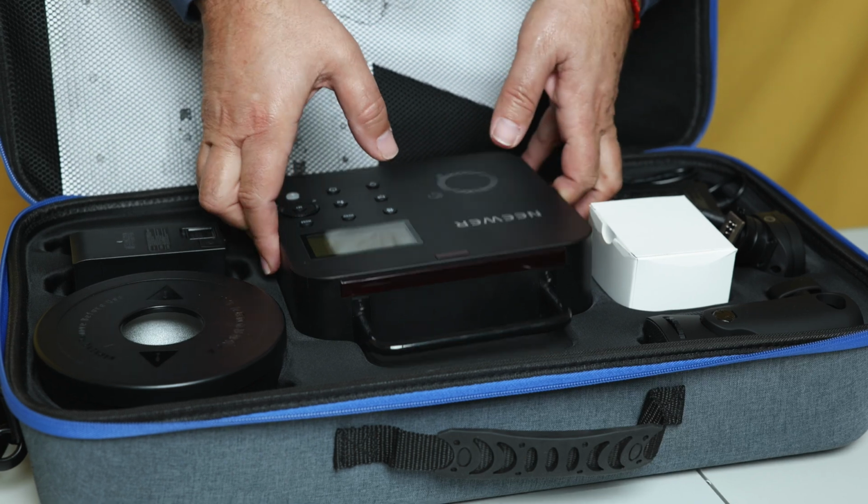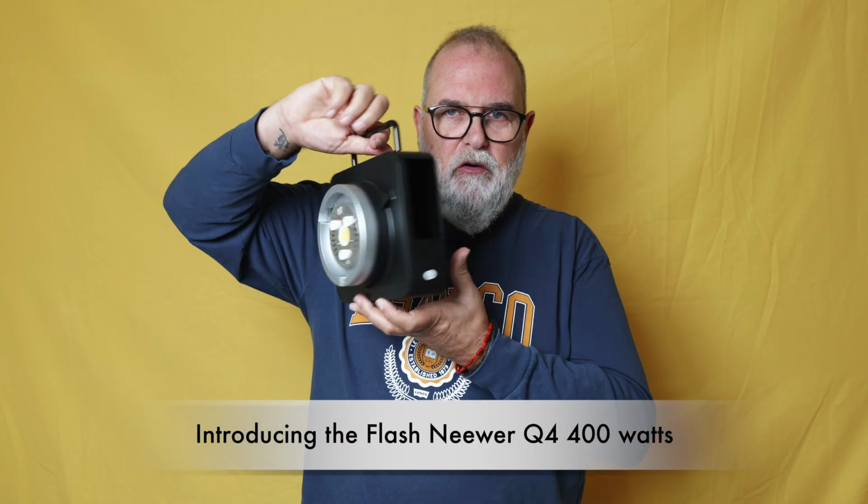I'm going to show you this. Open the small box, and here is the Neewer Q4. So I'm going to tell you everything that comes in the box and also my opinion about this flash, the features, all that. So let's start.